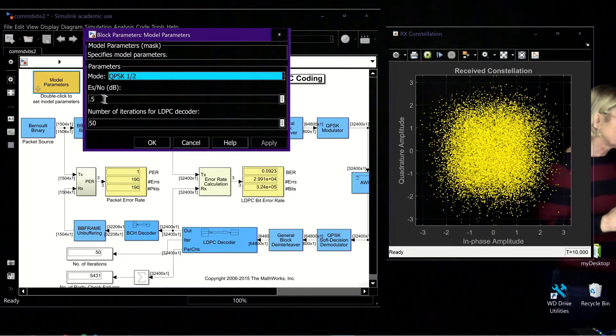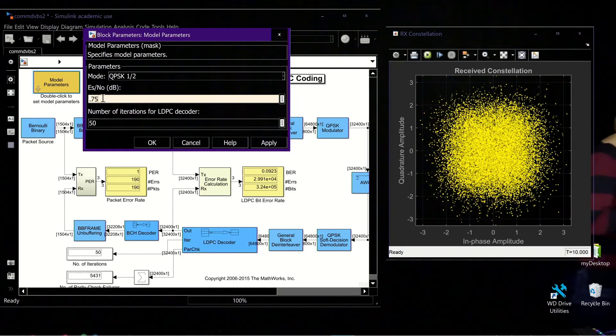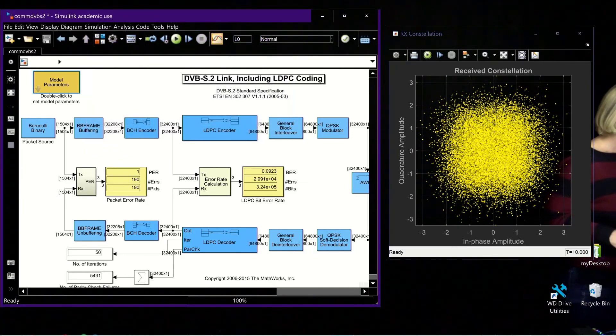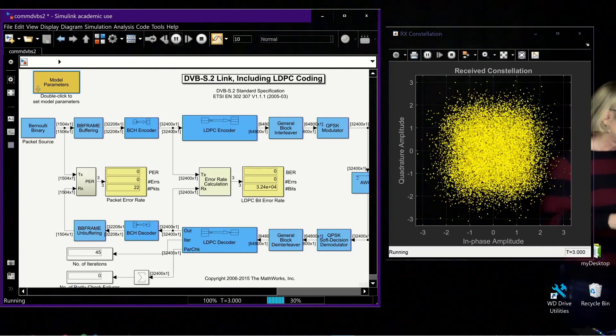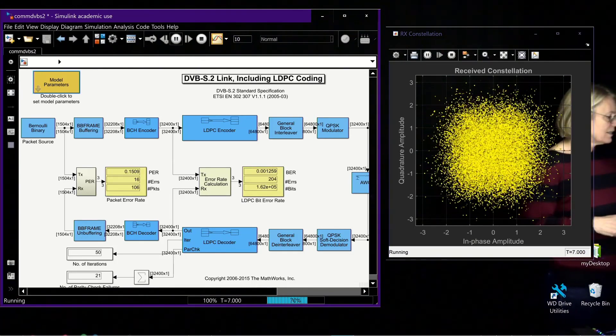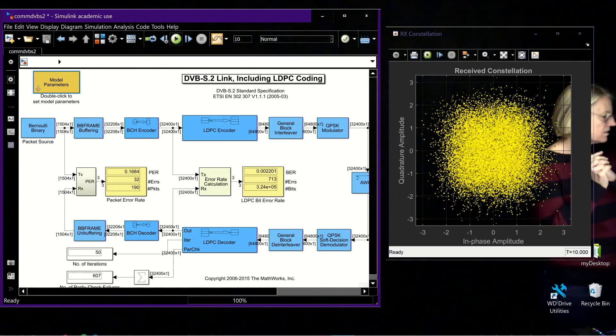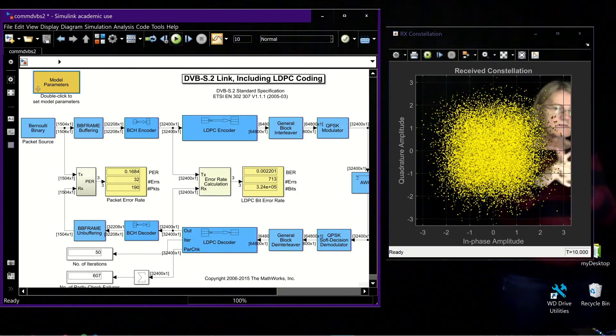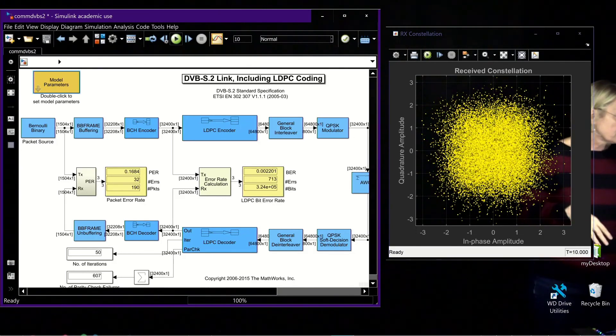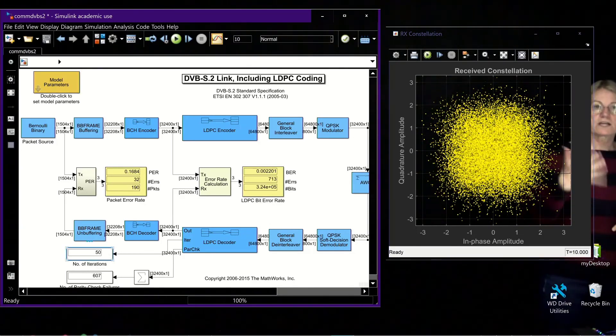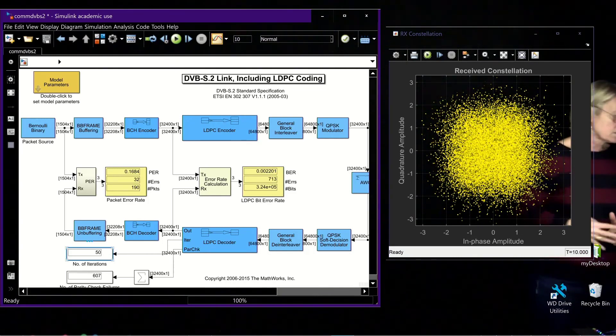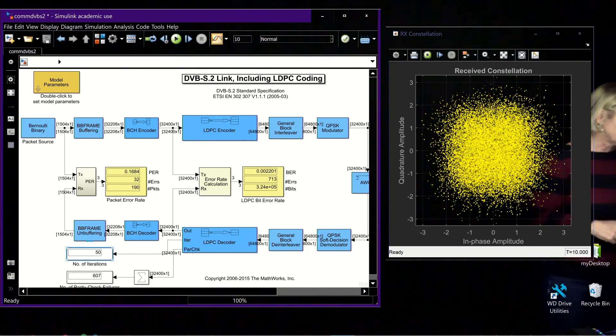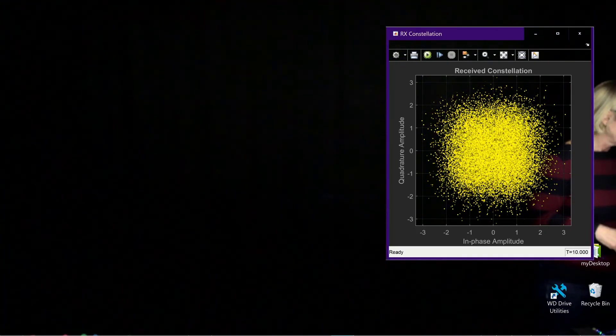It's very sensitive to the threshold value of the error rate. You can play with this. If we get something like 0.75, I'm not sure which way we're going to fall. See how many errors we're counting. No errors. So we fell off the edge. Now we're getting near the edge of it. It's not atrocious, but we're getting very close. It becomes very touchy at 0.75. It's fun to play with the number of iterations, which has to do with the complexity and latency and how long until you can get a decision to come out, to get a feel for how these concatenated codes can be used to really improve performance tremendously.